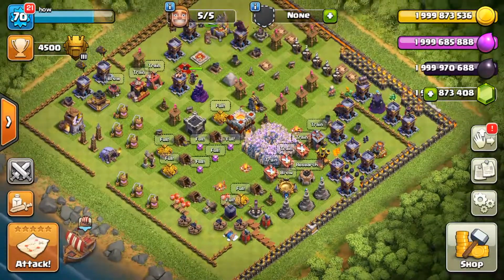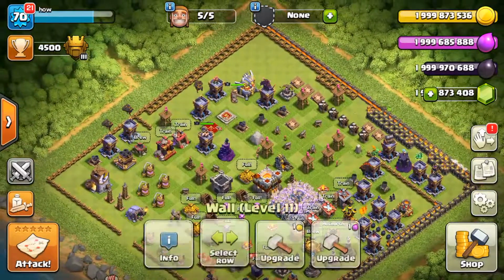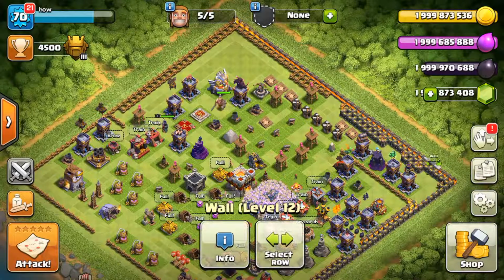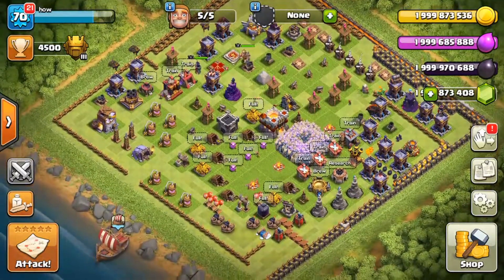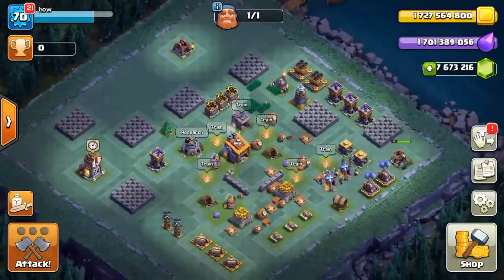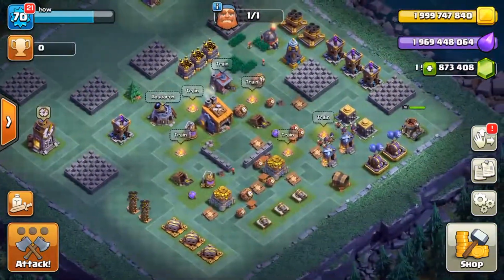I don't know how this works. And I have wood walls, and level 12 walls over here, right there. Still have level 1 barracks. Kind of bad. And then my next base is kind of maxed out.